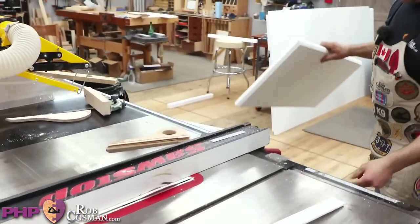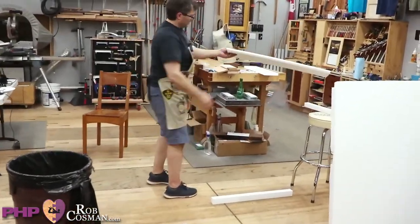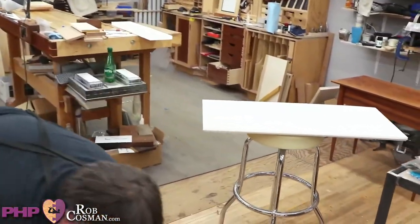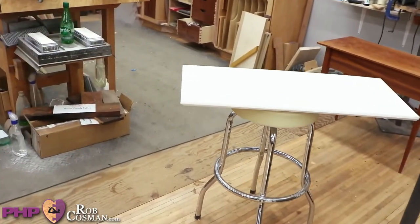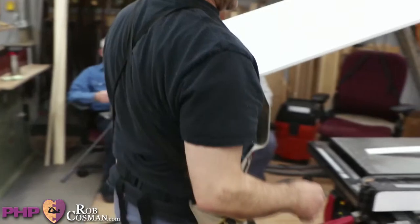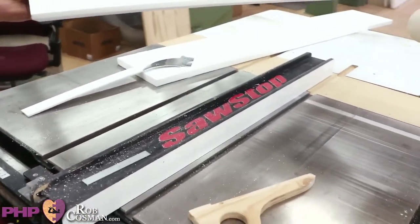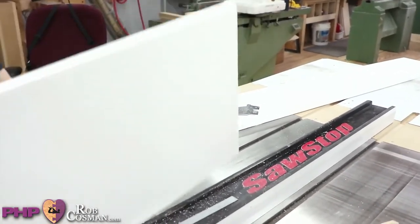Okay. We should have actually put these pieces all together so we could have dropped this back on. Now, does that do anything for you? It doesn't do anything for me. Still too bulky. No, the 45 isn't working, but I'm going to take a little more to thin that up a little bit and see what that does.